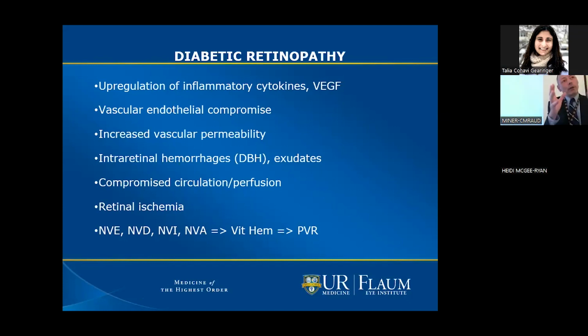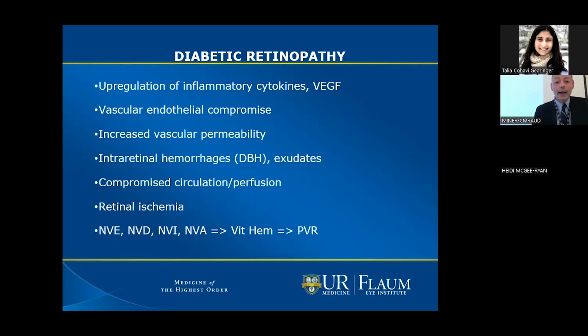And those new blood vessels, you think, well, this is great. The tissue's starving for oxygen. We'll send vascularized blood there. We'll bring nourishment to that area. But the vessels are typically not patent. They're typically weak vessels. They tend to break and bleed easily, which is why you see hemorrhages in the retina and hemorrhages into the vitreous cavity as well, vitreous hemorrhages. So that can lead to this whole cycle of problems developing.